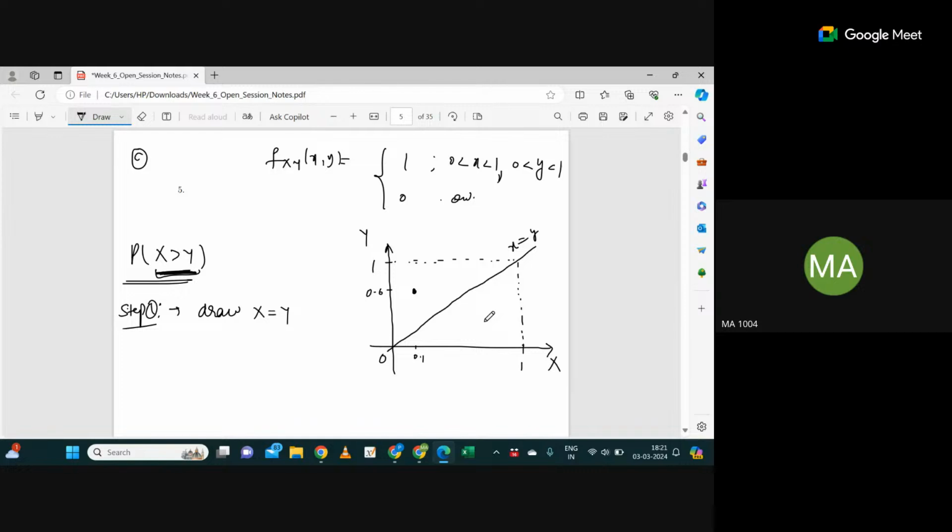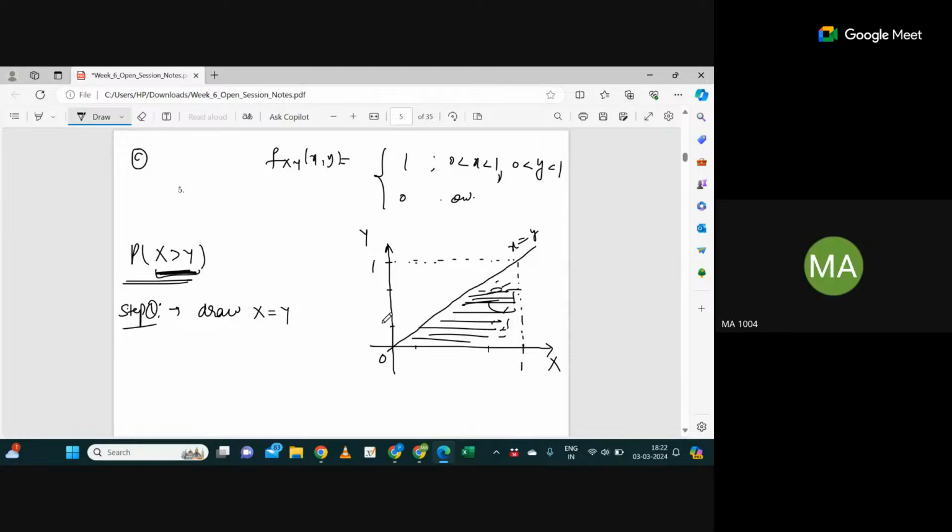If I take any value here, that means here it is 0. Let's say 6, and here y will be some 0.2. So x is greater than y in this region, correct? Yes, the lower part. You can simply put a value and get an idea which region is appropriate, for which that condition should be satisfied. So this shaded region is my region, for which I have to calculate the probability, right? That is half, sir.